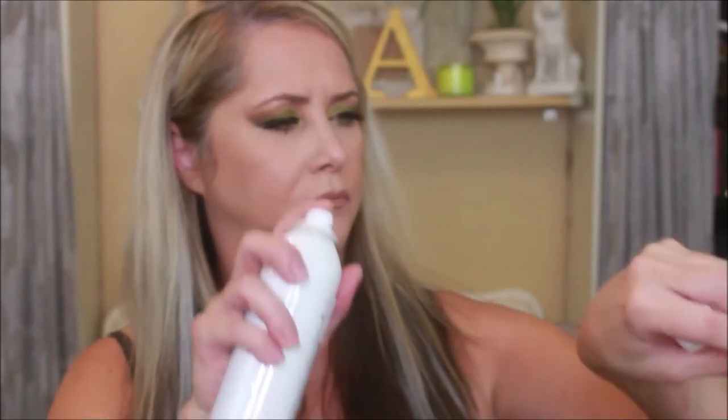We then have the Avène Thermal Water. If you find yourself in a beauty pinch, you can use this soothing thermal spring water — it gets major points for getting your complexion back to normal in no time. It's a fine mist, it seems like water with a fine mist. During summer that might not be a bad idea to carry around. That normally retails for $14.